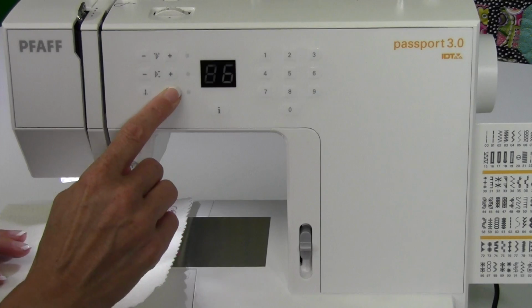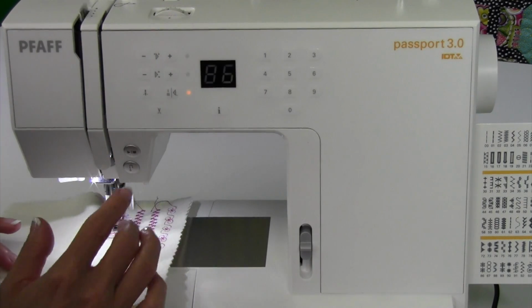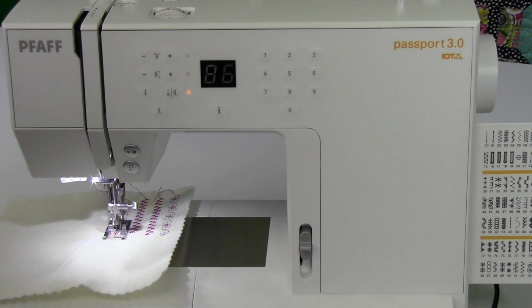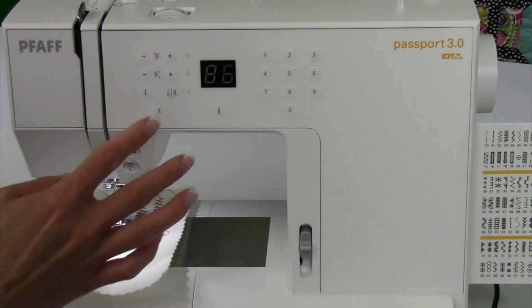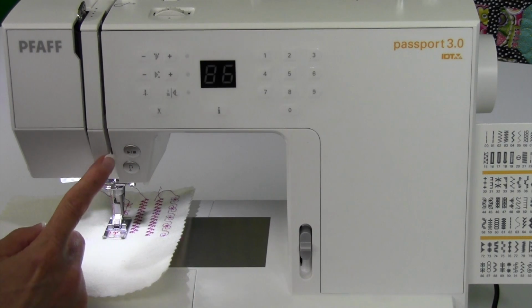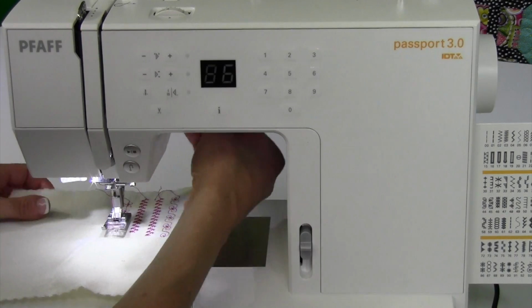I'm going to stop, touch the immediate tie-off button on. And then as I kind of get started here, let's do one more flower. I'll touch the reverse button one time and then just let it finish. It's nice to not have to think about this. Now remember, as you're sewing, you do have your start-stop button. So if you don't want to even step on your foot control, just hit this while we're doing all the stitches.